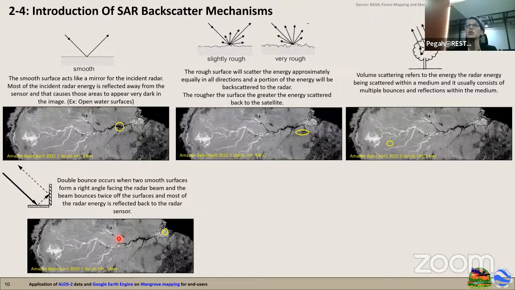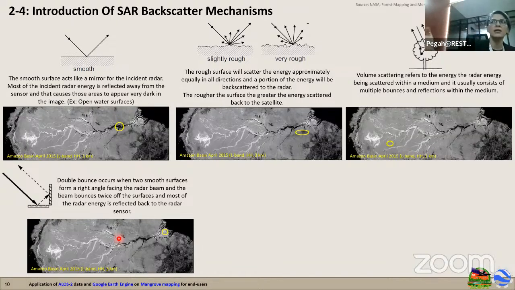That happens when you have a very smooth surface, and another smooth surface placed perpendicularly to it. The signal comes and hits the surface, and from there hits the other object, which is perpendicular to that, and then goes back to the sensor. So the majority of the incoming signal eventually ends up at the sensor.